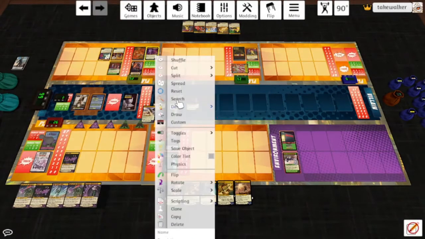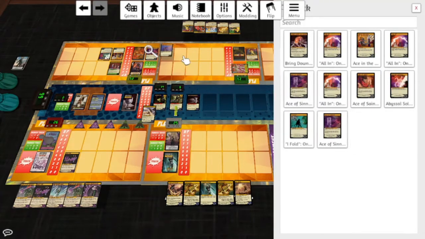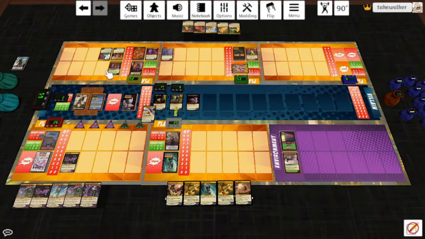Do I have any copies of anything in the trash? I got some all-ins, not that I can play them. I've got a card toss. Shuffle 1 into the deck, play 1, ping Vona for 1, I guess. That's better than nothing. Shuffle all those into the deck.